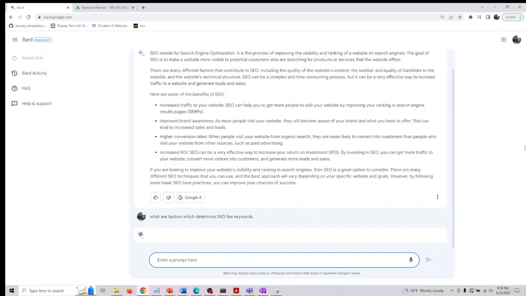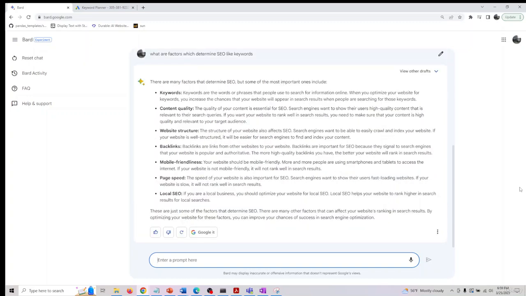Let's see if it's able to provide us some metrics on how SEO is actually done. I don't expect you to be an SEO expert, neither am I, but I'm just showing you how this is helpful for you to incorporate this.